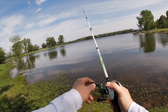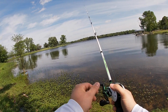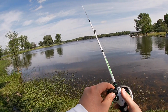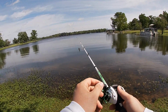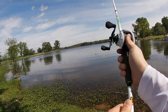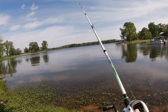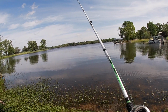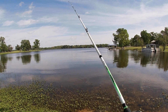Bass right there. Bass right there in front of us, boys and girls. Let's see if it comes back, but it was just right off over here.